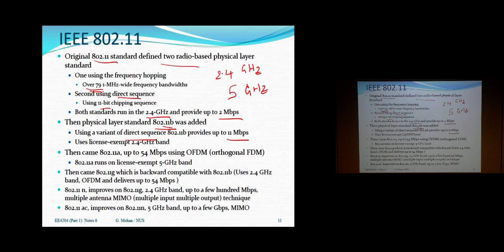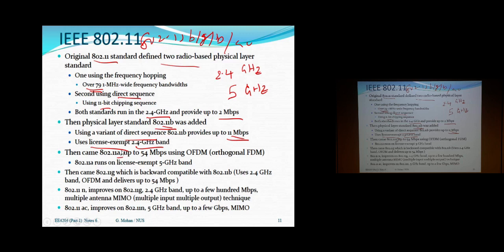Now you'll also see something like BGN. Do you remember AC 802.11? If you look at the specifications, usually you see that a device is compatible with BGN. So B is up to 11 Mbps. Of course, it uses license-exempt frequencies. Wi-Fi operates not on the licensed spectrum, but on license-exempt spectrum, in the 2.4 gigahertz band.